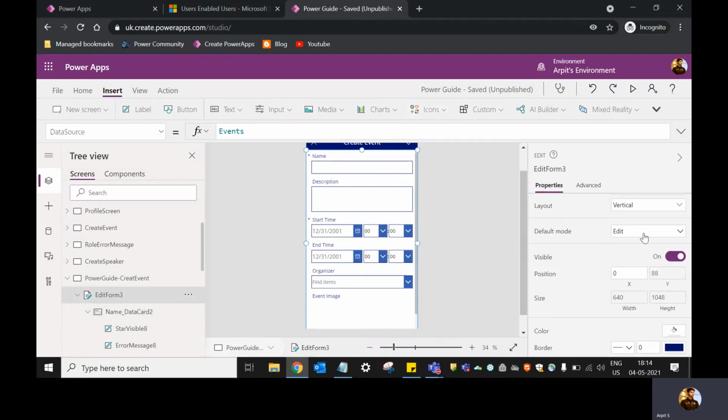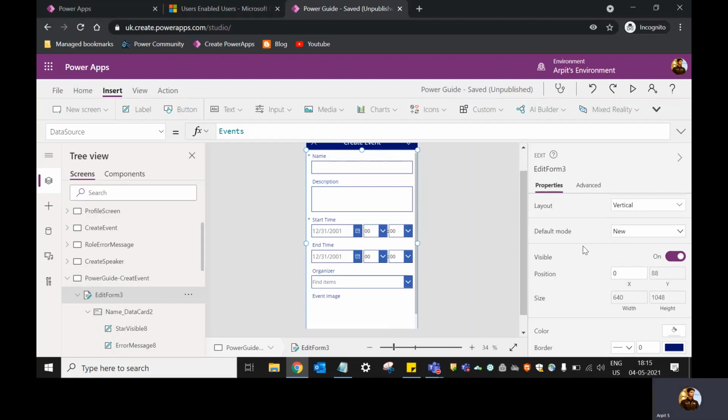So right now the form mode selected is edit, and obviously the edit form will show blank because it needs a GUID, obviously the record GUID or record reference, that is, which record you want to edit. So right now we have not provided any record reference. We want to submit the information. We want to insert the information in the Microsoft Dataverse. So we're going to use the insert mode or the new mode.